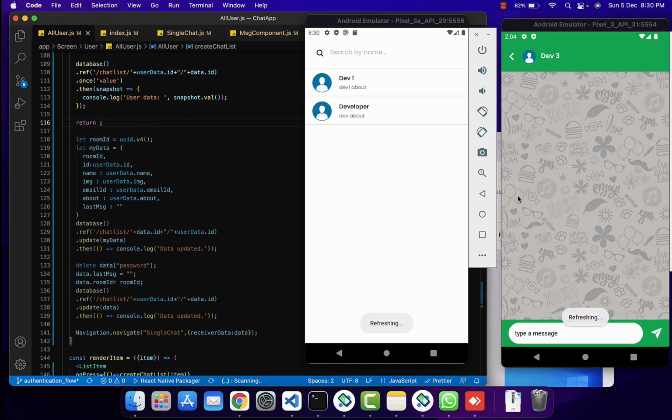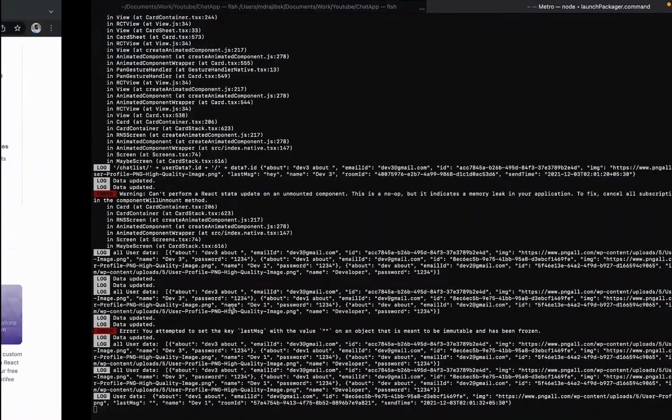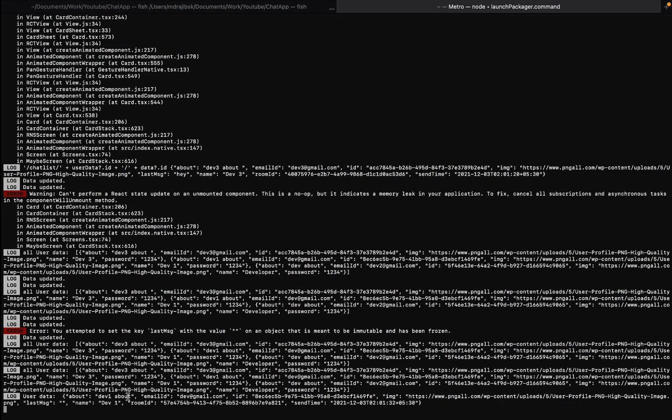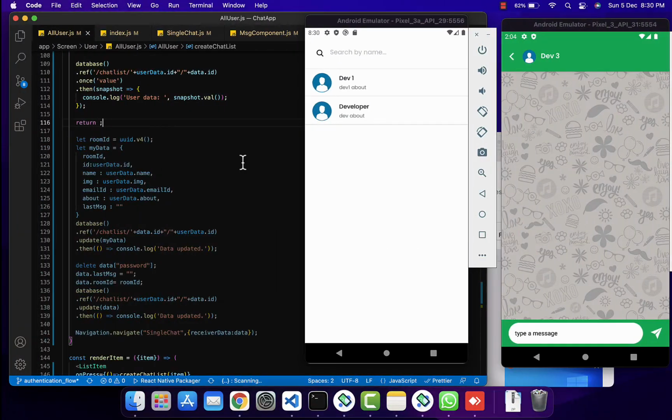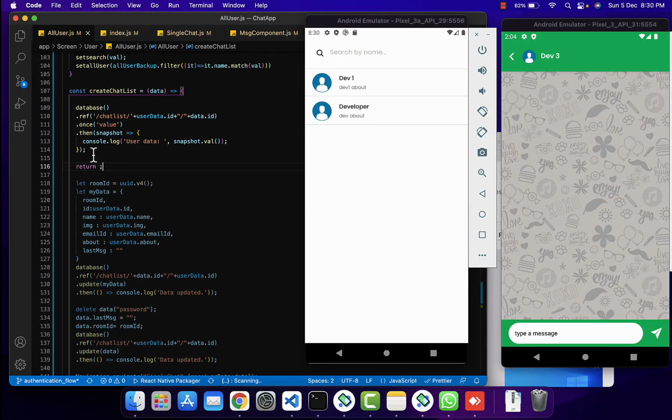If it already exists, it will return a value, or otherwise it will return null. So if we check now, if we click on dev3, we are getting user data, and there is data, so the data already exists, so we don't need to create a chat list, otherwise we need to.